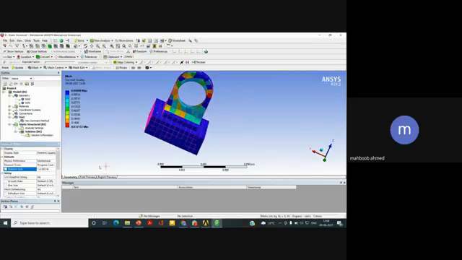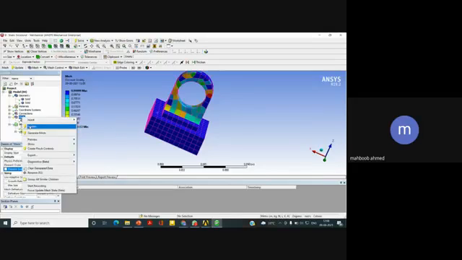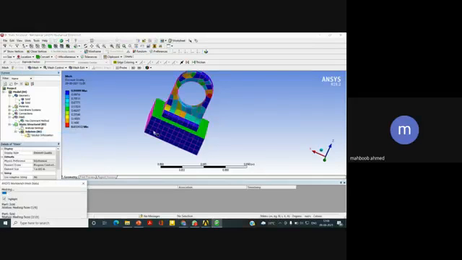If I select this, then you can see the difference between the hex dominant and tetrahedral elements. It is taking some time.